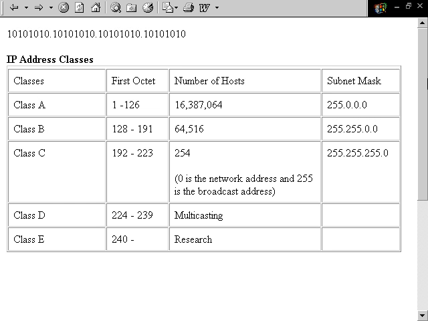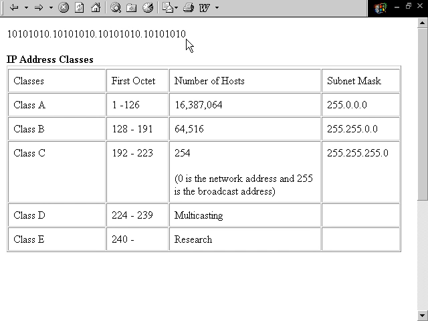When you look at how IP addresses are assigned to individual groups or companies, you need to take into consideration what types of classes of addresses there are. For the most part, we work with A through C. If a group was assigned a Class A address, this first segment here would be assigned to their network number. That would leave them all these numbers here to assign to individual computers.